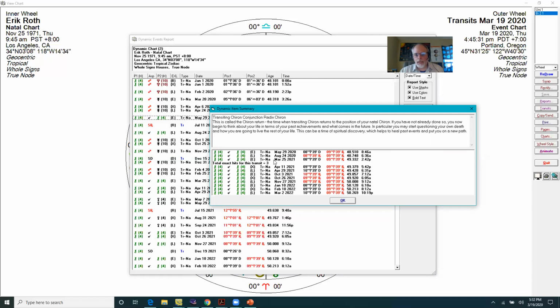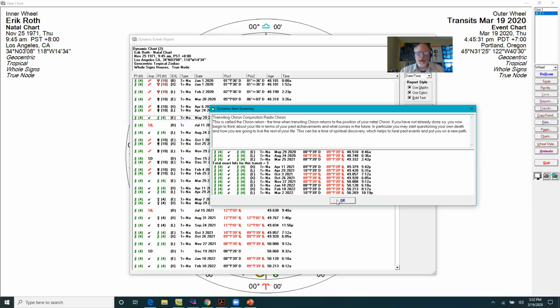And then it doesn't re-enter again till March of next year. Some might say, well, how much closer does it get? This is what an astrologer or somebody studying astrology might ask: how close does it actually get?